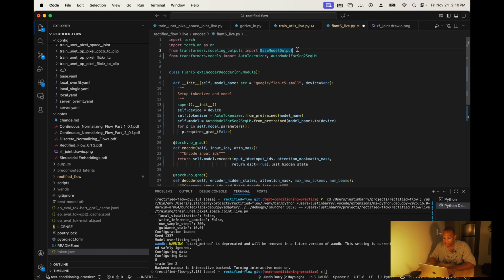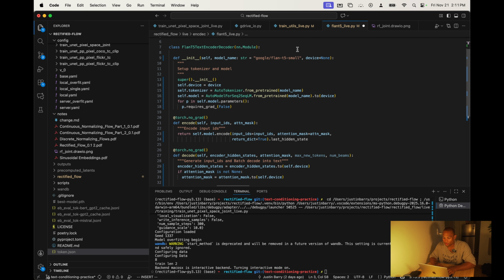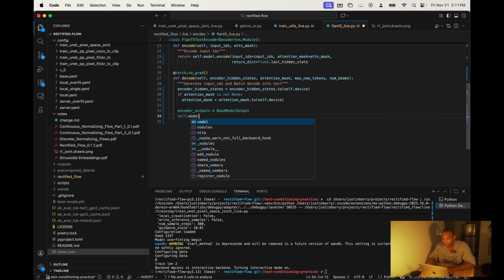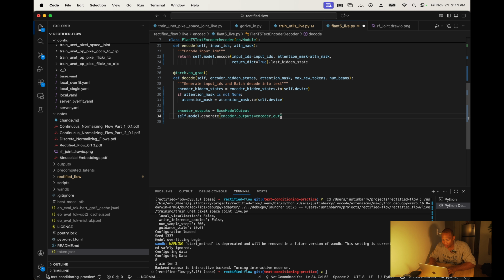We're going to call self.model.generate, and it's going to take these encoder outputs.